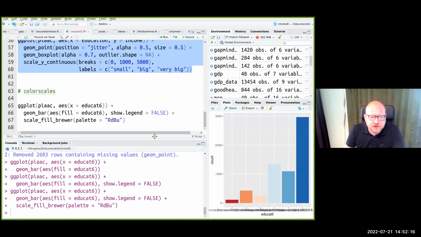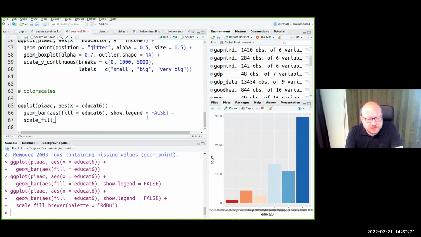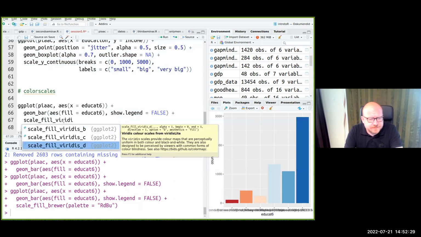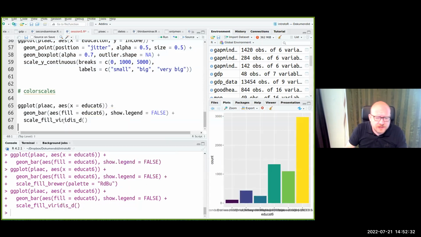Now let me share my screen again. This is my R again. So how to use it? This Viridis color scale is built into ggplot. So scale fill viridis discrete would show you a discrete color scale, but it also has viridis C, which is a continuous color scale. Again, this is colorblind safe. It's as good as it gets, and I am very much recommending you to use these colors.